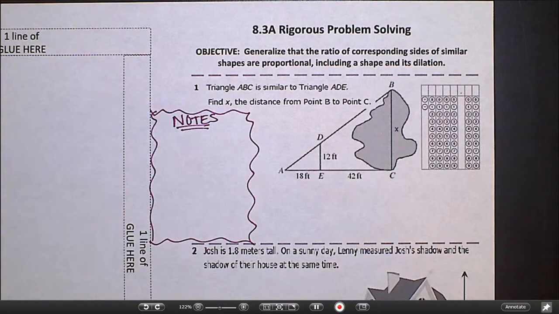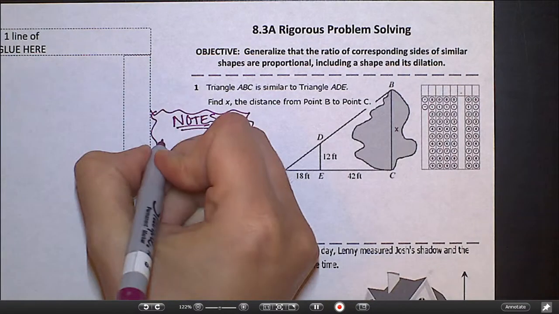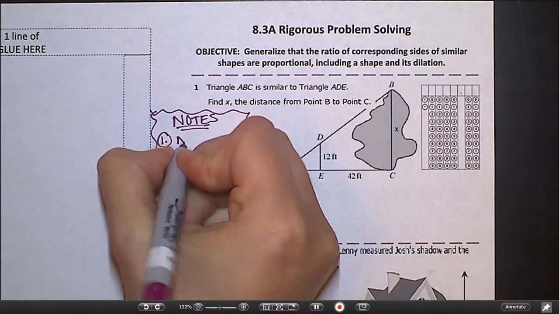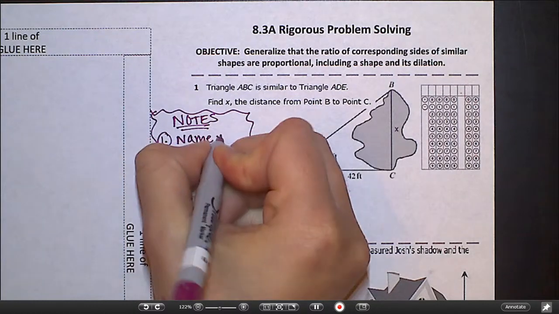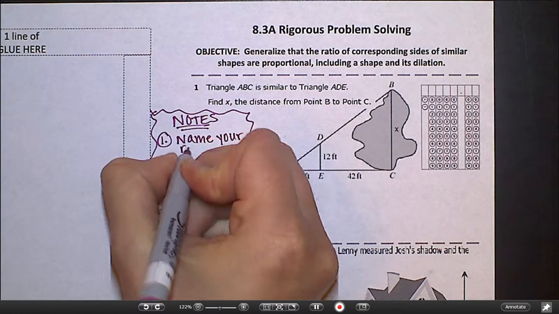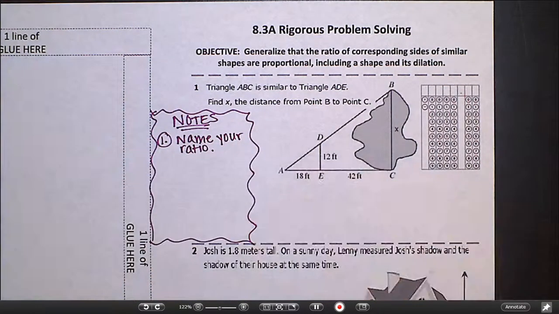When we are solving a proportion, or when we're trying to find the missing side of a similar figure, really, step one is to name your ratio. And normally I do small over big, if that works for that problem, but there are lots of ways that we can do it. The whole point of naming our ratio is just to make sure that we're actually following that same setup for the rest of the problem.